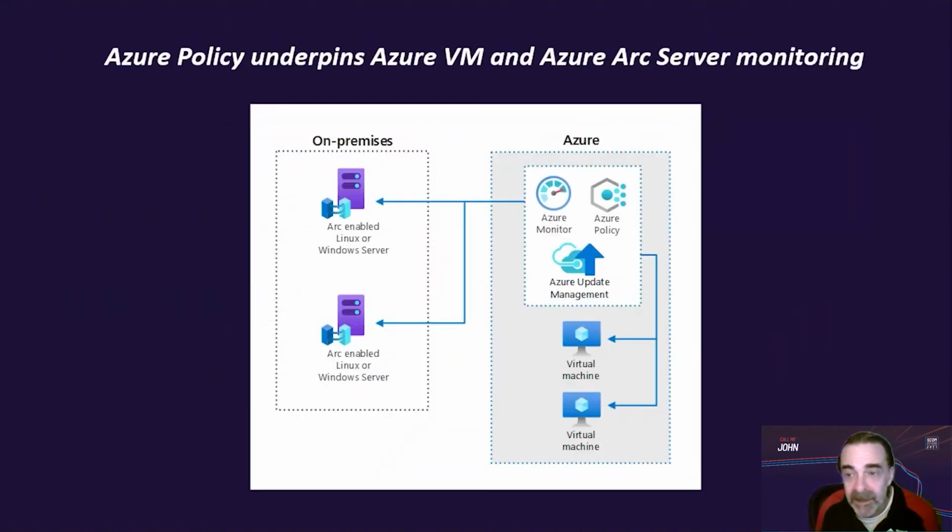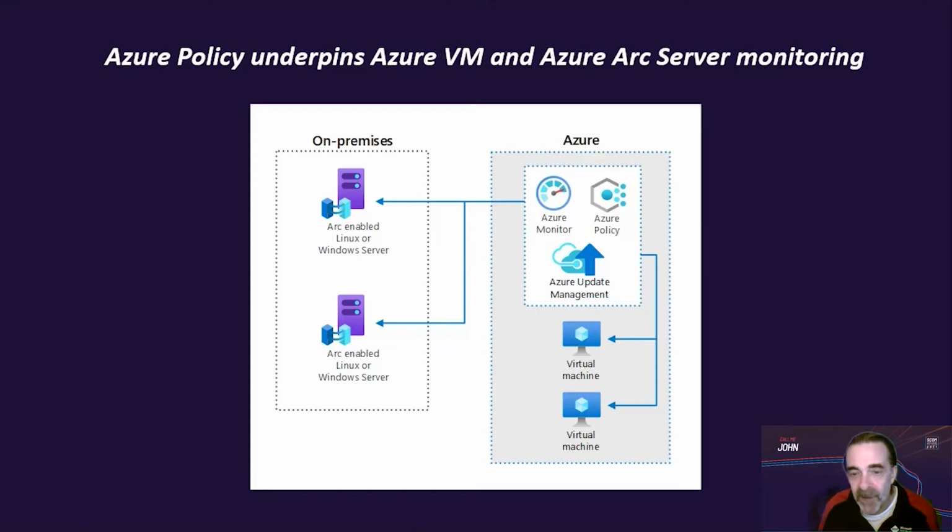Azure Policy is what makes the Azure Arc and Azure VM management work in a homogeneous way. Those of you familiar with Active Directory group policy can imagine that Azure Policy works in a similar way. We push out standard settings to many computers. And this slide highlights basically the 4 computer populations served by Azure Arc and Azure Policy, which are your on-prem Windows, on-prem Linux, in Azure Windows, in Azure Linux.